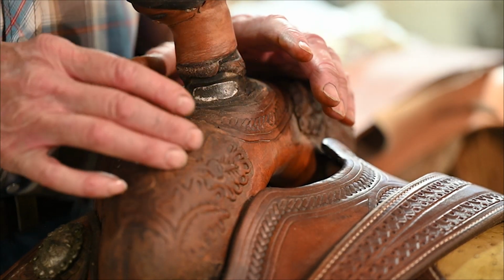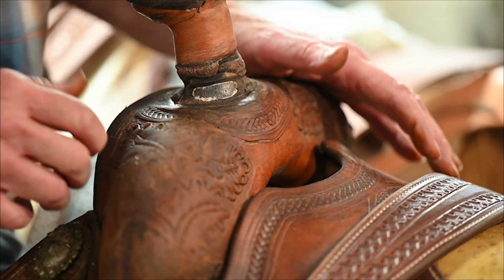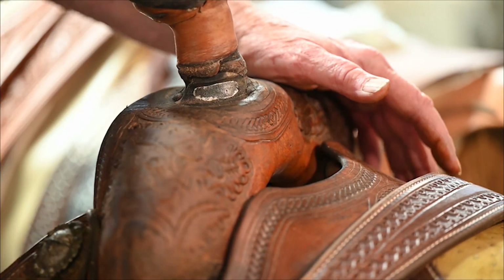So once you've damaged the rawhide or completely eliminated it, in this case, you've lost almost all of the strength that your horn had. If something happens now and this gets a lick on the front of it, it's not going to take much to break it.